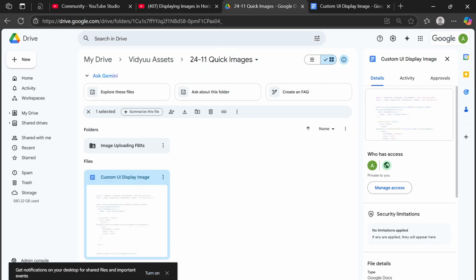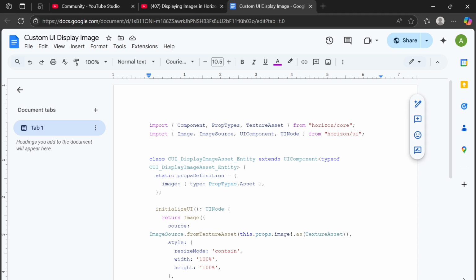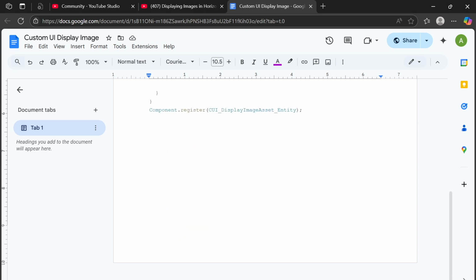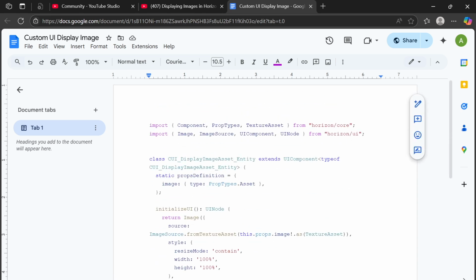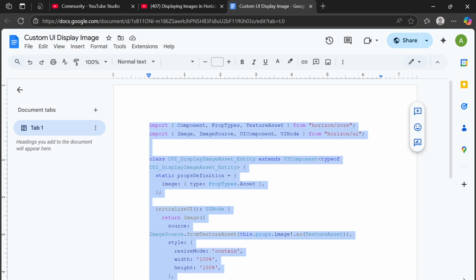You know what? We should really update this, but I don't think we're going to, because from now going forward, you're just going to be able to pull the asset out of the asset library. So here's the script, very, very simple script. And I'm just going to hit Control A, Control C to copy it. We're going to open up the Horizon desktop editor.